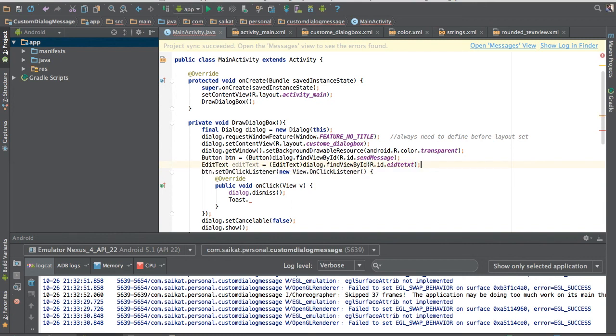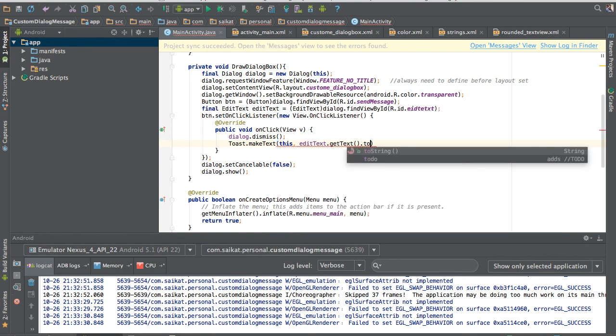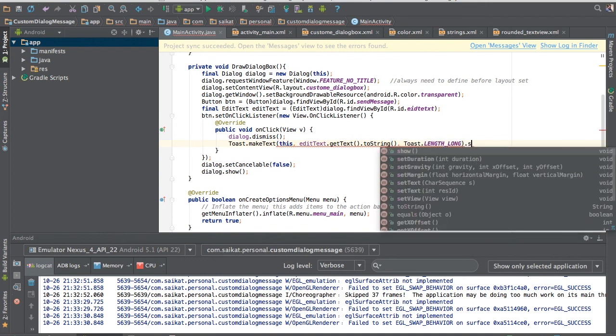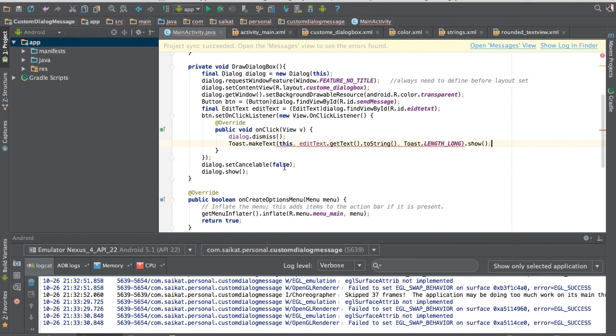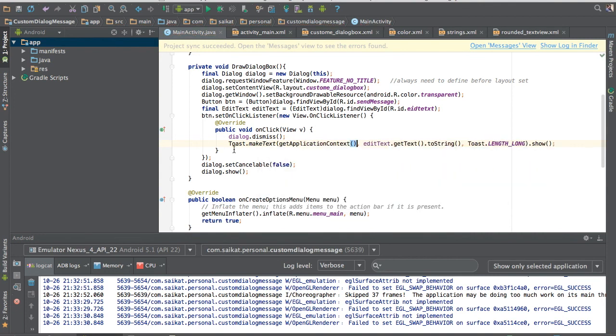And then what you're gonna do here, Toast make text this, and then you're gonna put the edit text get text to string, and then Toast length long dot show. There you go. This function is an inside function, that's why this is not gonna work here. But what you can do, you can put get application context. Yeah, now it's fine.